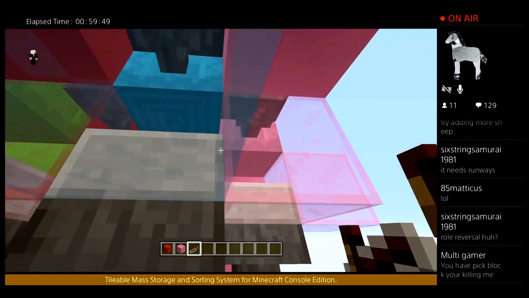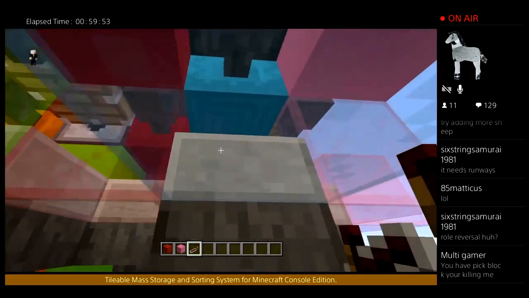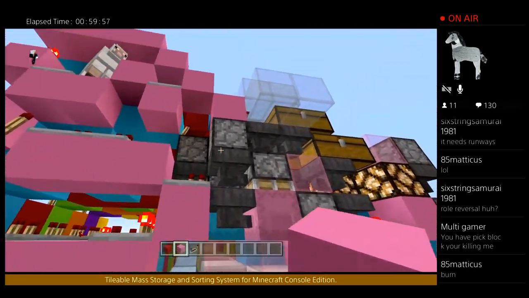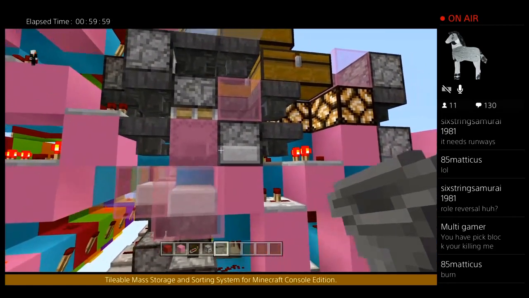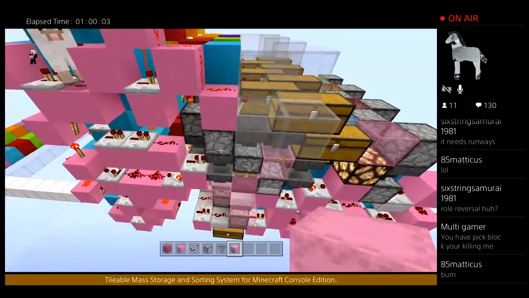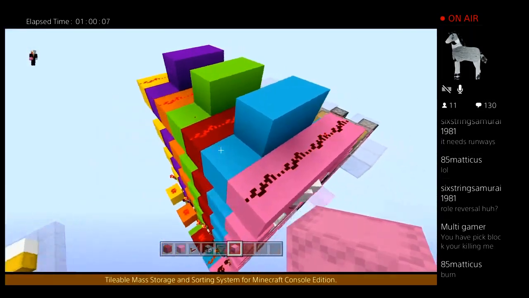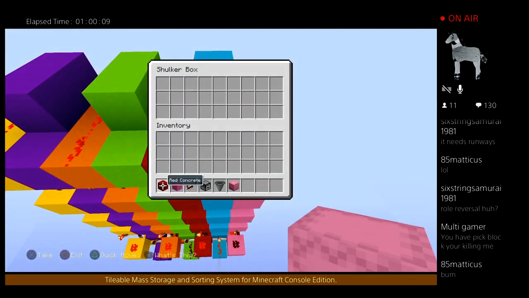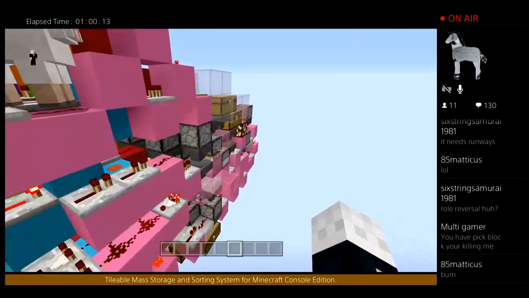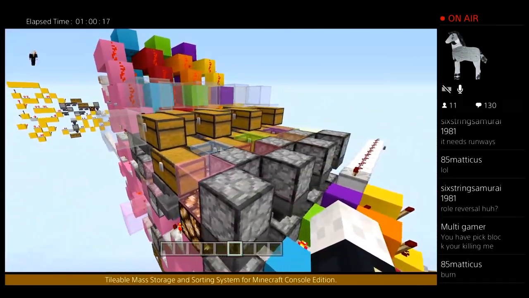Ah, I see what you did there. I see what you've done there, Tristan. Yeah, pick block. Pick block, pick block, pick block. Oh, did that work? Does it actually have the contents of the shulker chest? No. Okay. Still, that's pretty cool that you can do a shulker box.